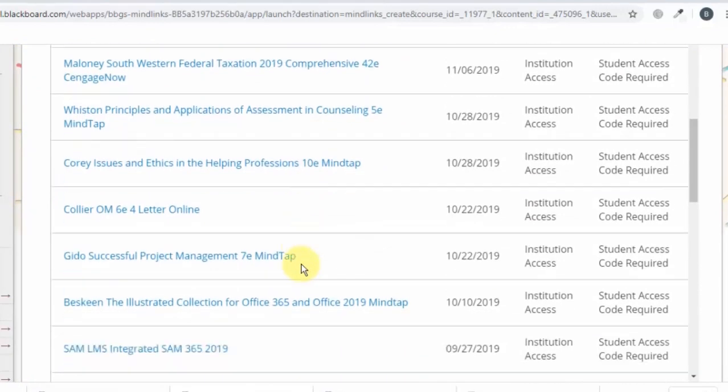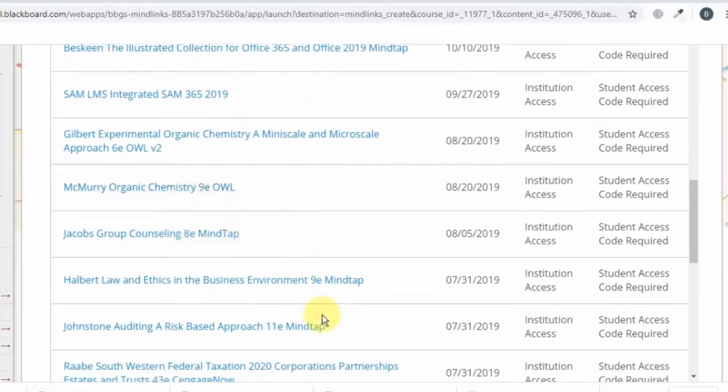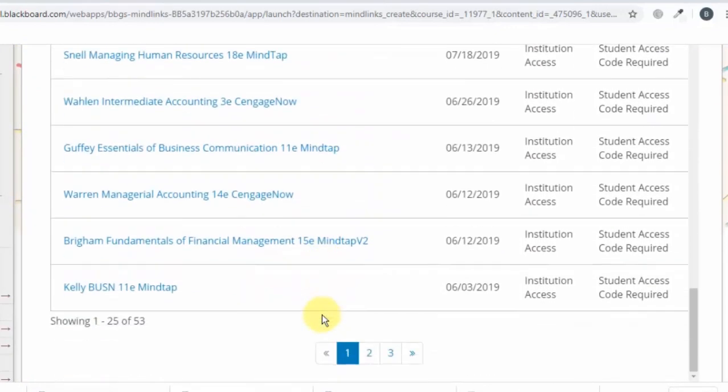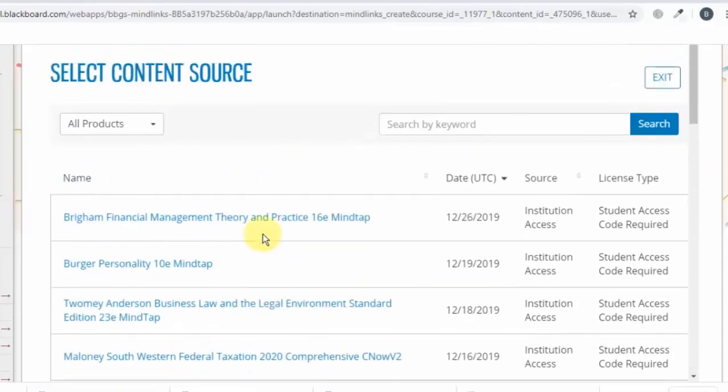These are some of the books that have been used in the university, but you would be able to find the book that you're using and click on it, and this should open a new window to the website, and it'll show you exactly how to add that content. Because I don't have any licensing with them, I haven't paid for these services, I cannot show you those extra steps.